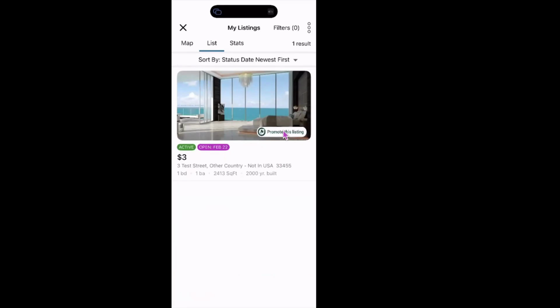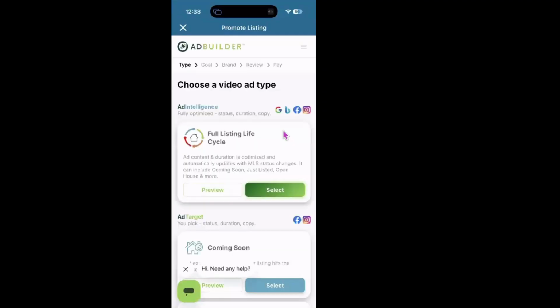If you're looking to create digital ads for your listing, Ad Builder has been optimized for MLS-Touch. Why do I say that? They have something called a full life cycle, or a full listing life cycle, where they're going to share your listing with Google, Bing, Facebook, and Instagram.